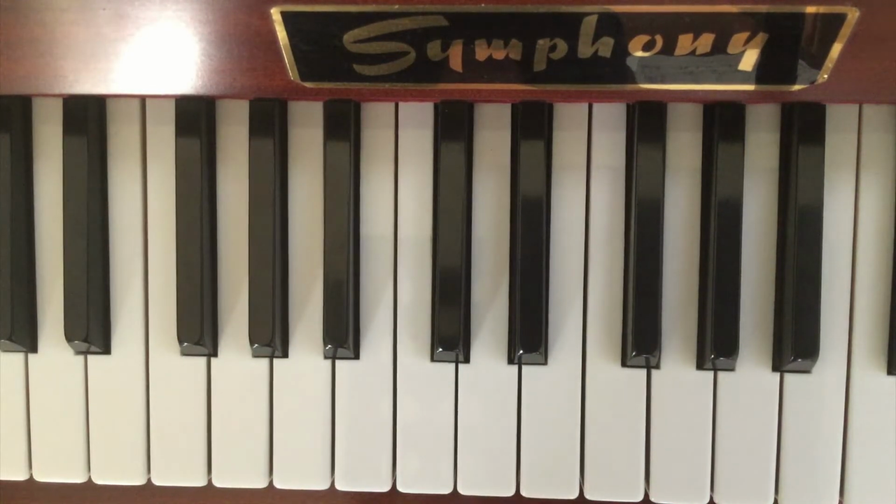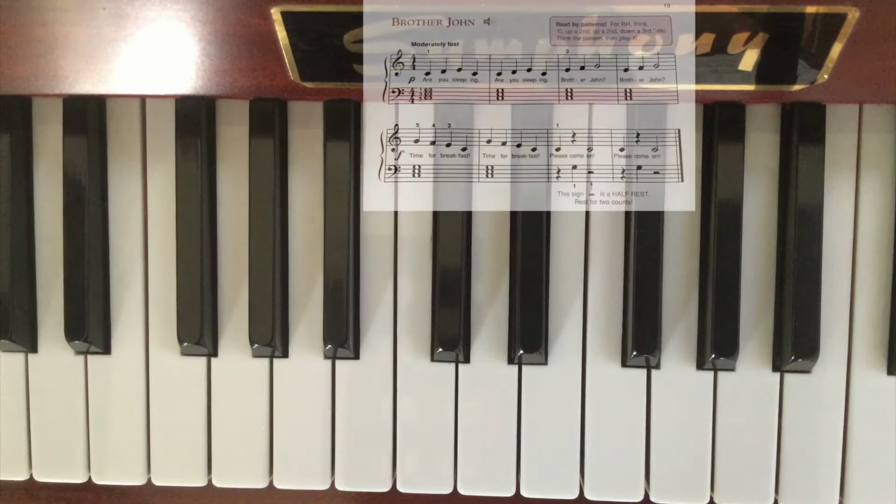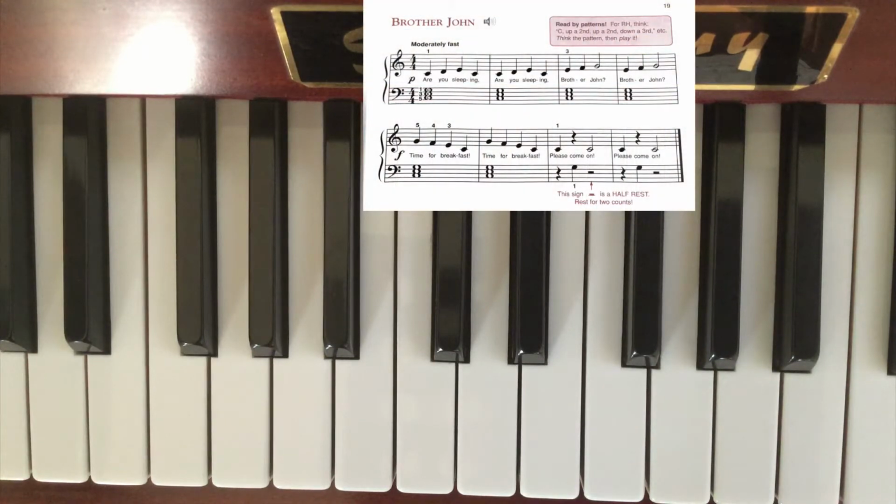And this one is actually a little bit tricky if you haven't done it yet. I'm actually going to skip ahead from Jingle Bells and go to Brother John, and then we're going to come back to Jingle Bells.